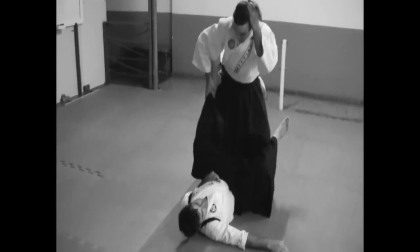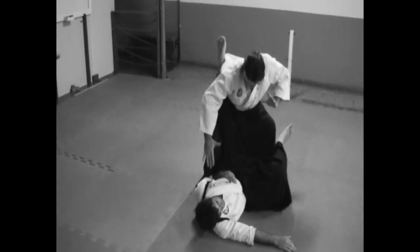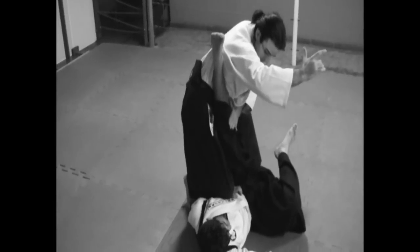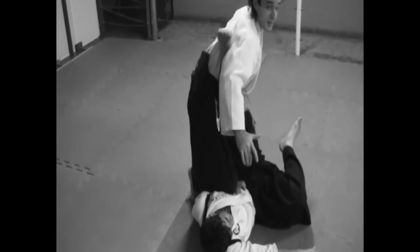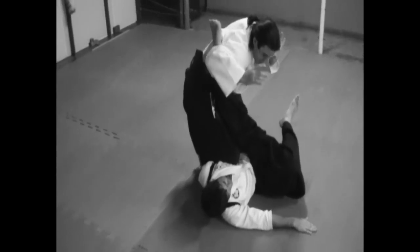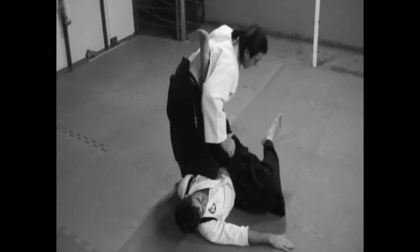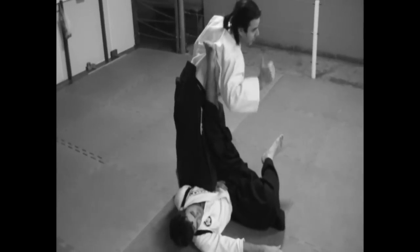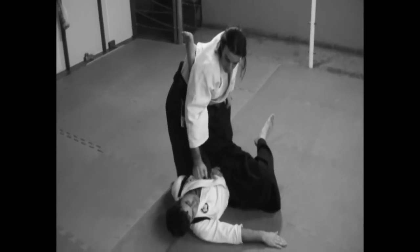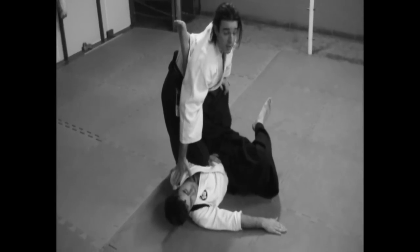So what we do is we enter very closely with this knee pressing forward, and this foot we put some real pressure here, and he feels this, the back of his thigh, very stretched. So we keep this tight here, and we put our body over the floor the closest we can to his head, to his shoulder, without hurting, of course.